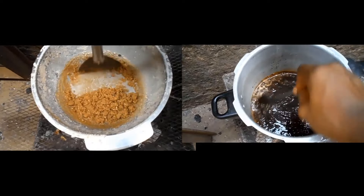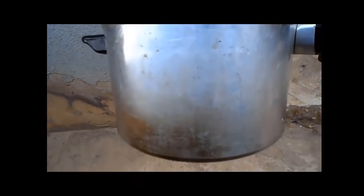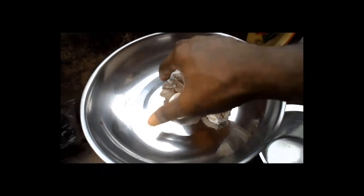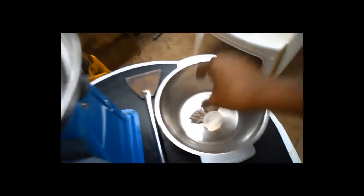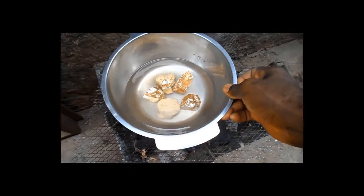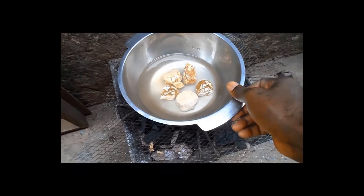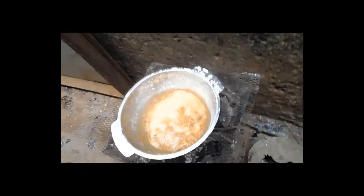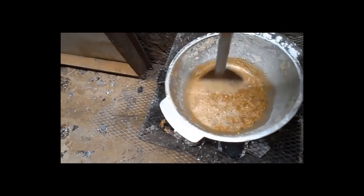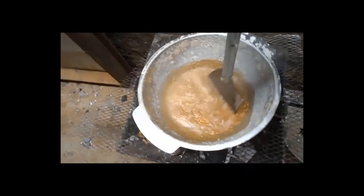Now let's break down the potash to make your base. With the aid of an iron or stainless steel pot — not aluminum — weigh about 150 grams of potash and pour it into the pot. Add about 400 ml of water. Heat and stir the mixture until it is completely dried and turned into ground potash. Stir occasionally, and scrape the bottom of the pot from time to time. It should take about 30 minutes for the potash to fully dissolve.